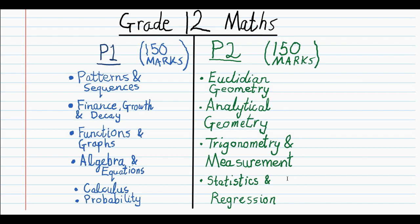And then lastly, you have the statistics and regression section, which in my opinion is actually the much easier bit because there's not so much analysis and thinking involved. It's mostly just plugging a bunch of numbers into a bunch of equations. You just need to know the specific method of doing certain calculations on your calculator. So once you know the method, it's super easy because then you just plug in the numbers, just press a bunch of buttons, and you get your answer nicely, and then you just put it on your paper.